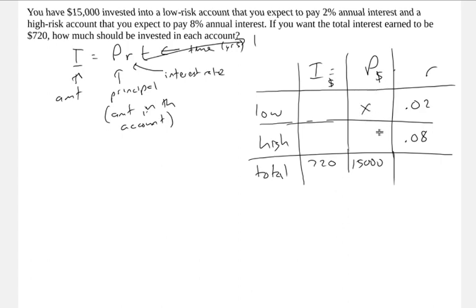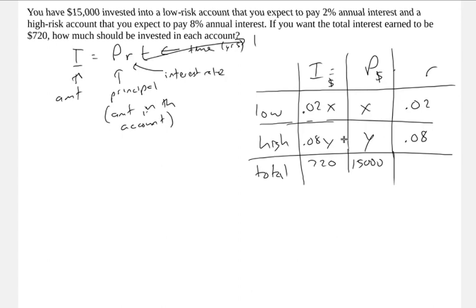And I'd say it makes more sense to put in X and Y to represent the amount of money invested in the low-risk account and the amount of money invested in the high-risk account. Because then we can find the amount of interest earned by using multiplication. If we'd done it doing X here, we'd have to use division to find that one, and that means fractions. And, well, I'd like to avoid that if possible.